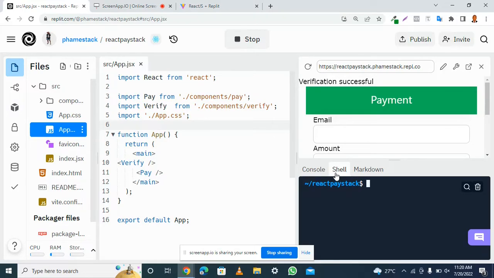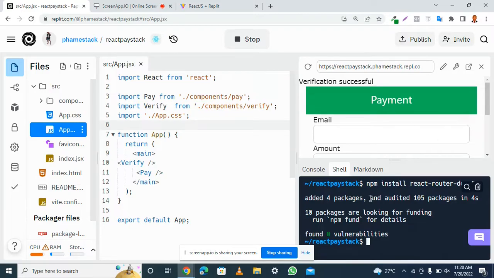To install it, I will say npm install react-router-dom@6. Then I hit the enter key. As you can see, our React Router DOM is ready now.